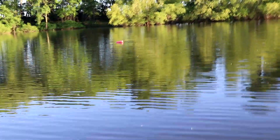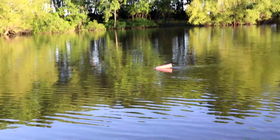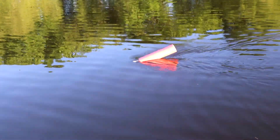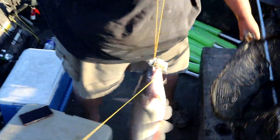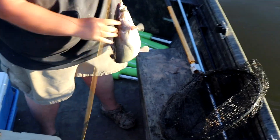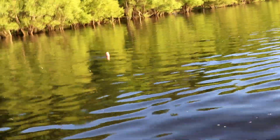We're getting later in the day and starting to pick up jugs, but this one here seems to be a pretty good fish — really taking the jug for a swim. It's in that five to six pound range, a pretty fair fish in the mid-twenties inch range. We've kind of lost track but we've probably got around 15 or so fish. We may have the big fish of the day on this next one.